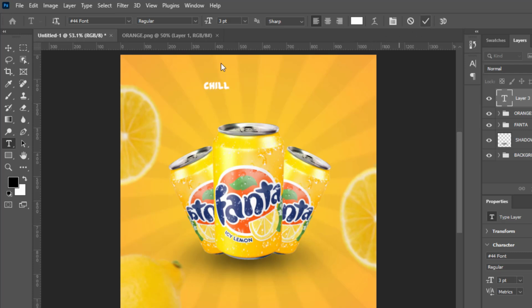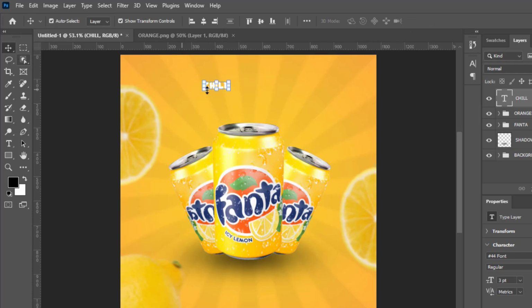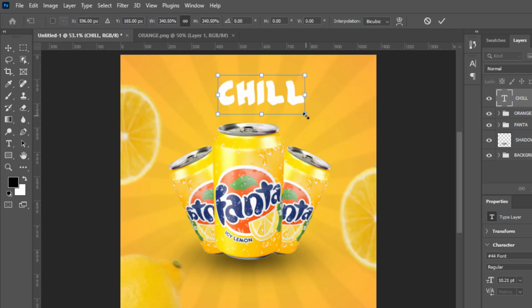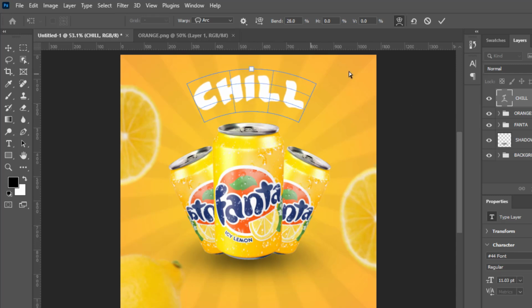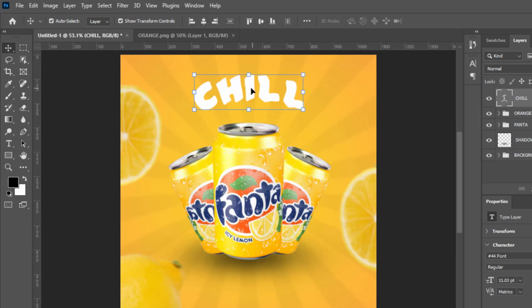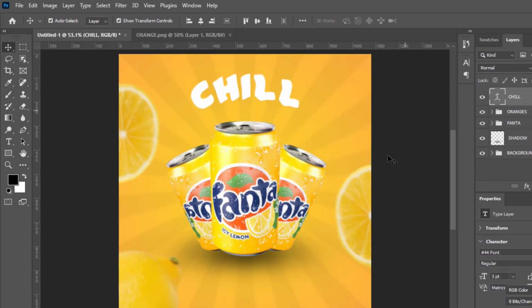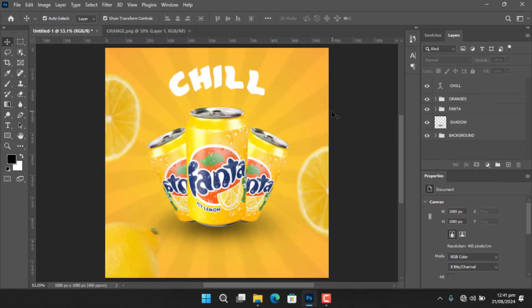I'm just adding text. You can put anything. You can write the Fanta, you can write anything. Just feel free to do your thing, you know what I mean? And I'm just going to wrap it like that. I just want it to be like this shape, and I think it's looking good now.